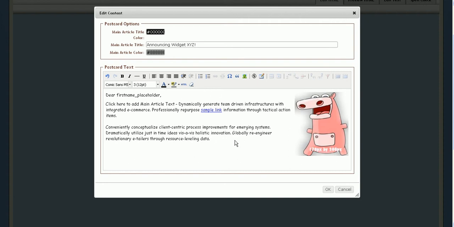This is a WYSIWYG editor for those of you who don't know. WYSIWYG stands for what you see is what you get. And it works kind of like a word processor. So anything that you do in here with the font, with the color, with the justification, bullets, numbers, anything like that, it's going to show up exactly how you see it in the editor in the template itself. And in order to see those changes, click OK. I'm going to change the article title really quick.